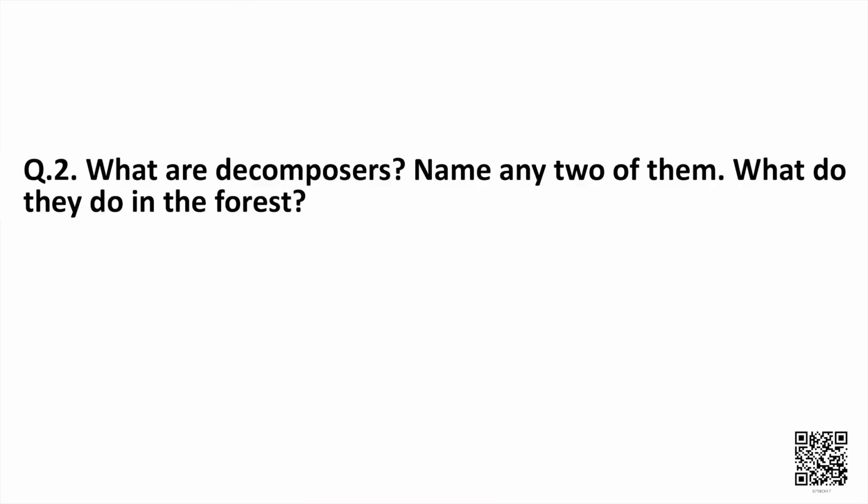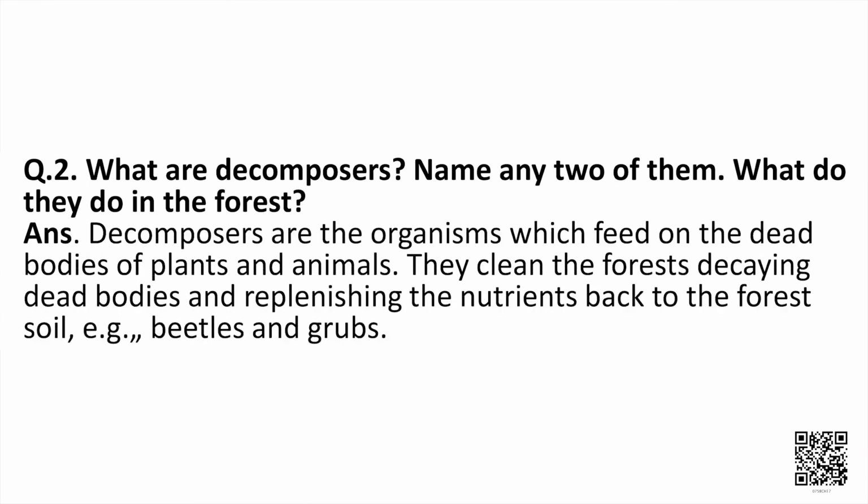Then moving on to the second question, students, that is, what are decomposers? Name any two of them and what do they do in the forest? So students, decomposers are the organisms which feed on the dead bodies of plants and animals. They clean the forest, decaying dead bodies and replenishing the nutrients back to the forest soil. For example, beetles and grubs.